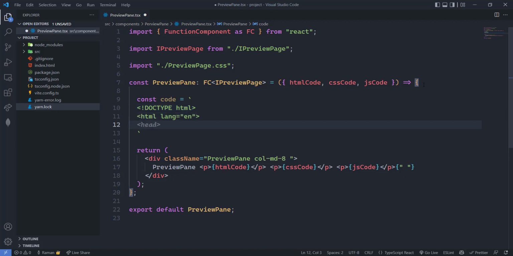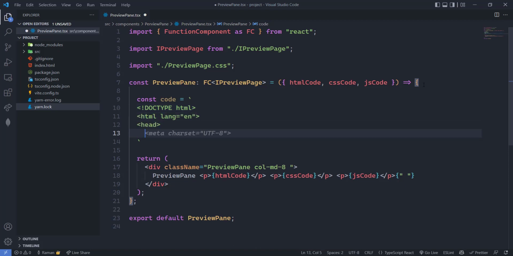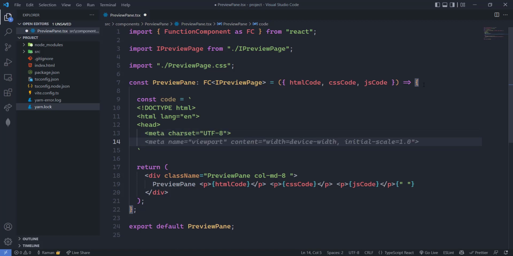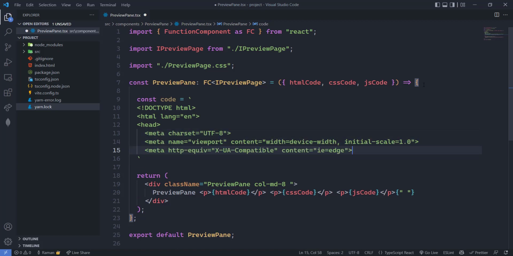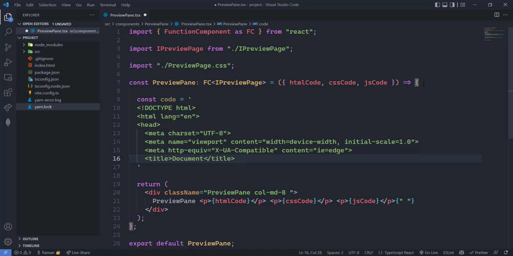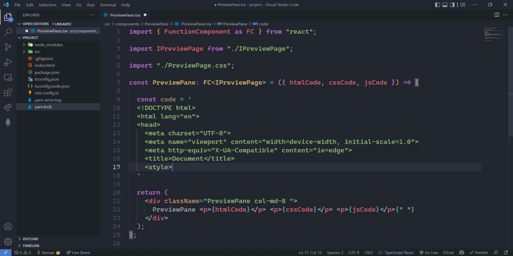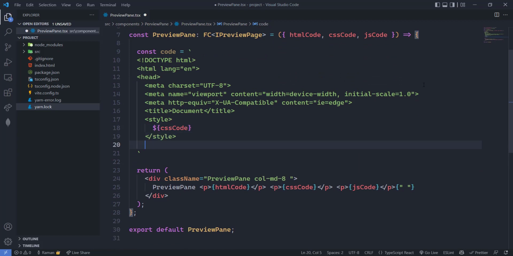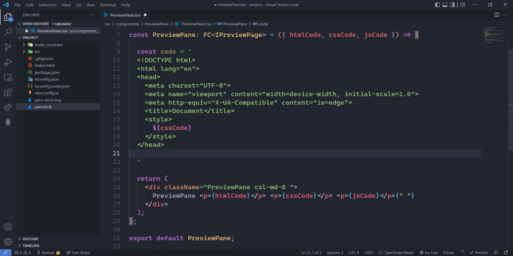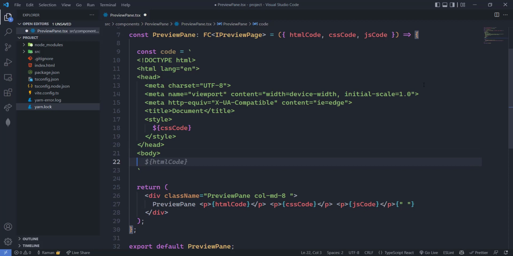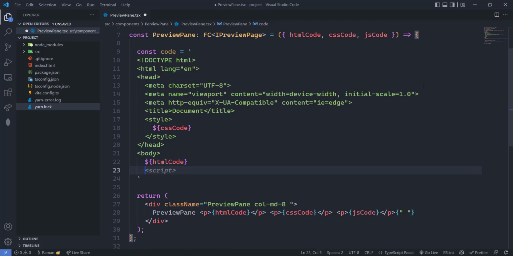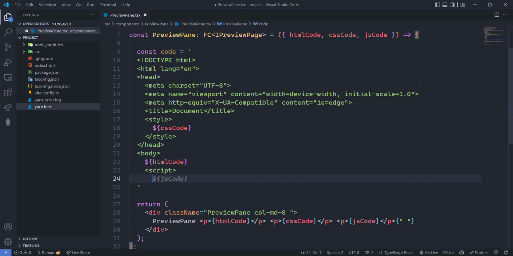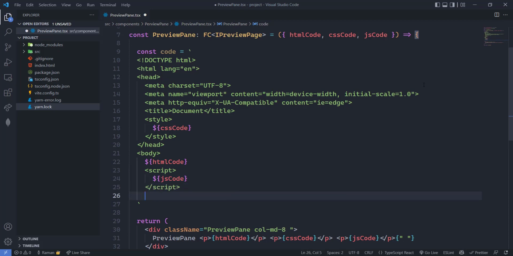Let's create the head, and there will be the meta charset UTF-8 and viewport as well. We have to write things like these, and then set up the style, and in the style the CSS code will be there. Then we close the head and start the body, and here will be our HTML code. Then we start the script, and here will be our JavaScript code.